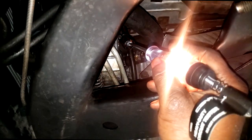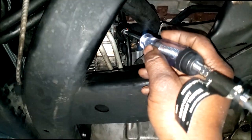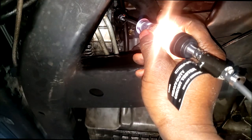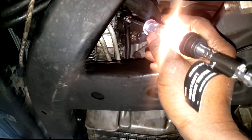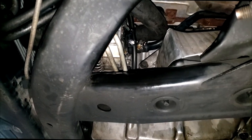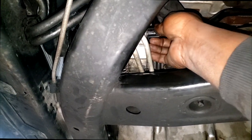So guys, the computer has control over the field terminals or the regulation. Remember guys, alternators don't have regulators in them anymore. That feature is controlled by the PCM. So guys, I have control over the alternator, just the alternator is not delivering the proper output. All right, so y'all remember what the instruction says: if the light lights, replace the alternator. So guys, we basically need an alternator.